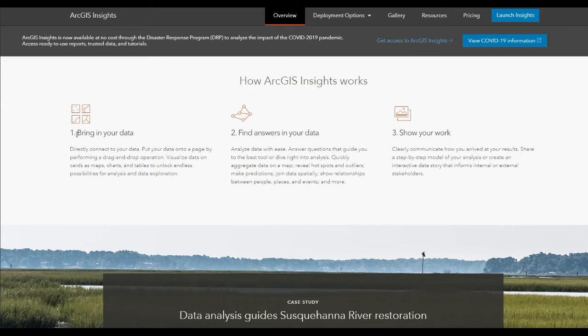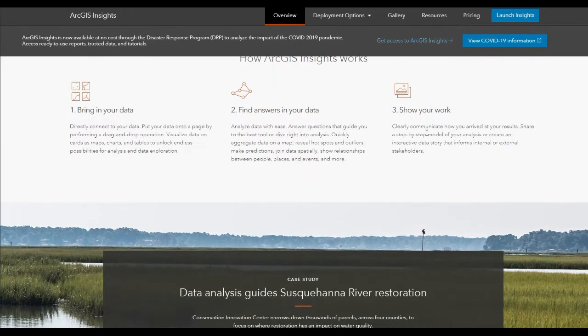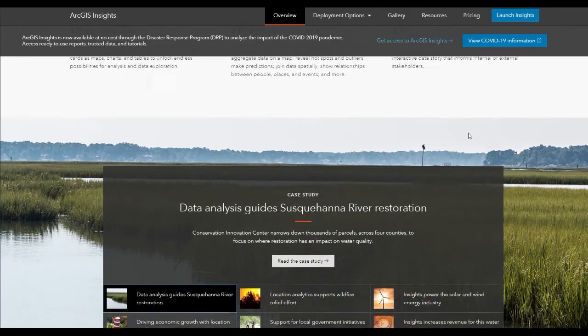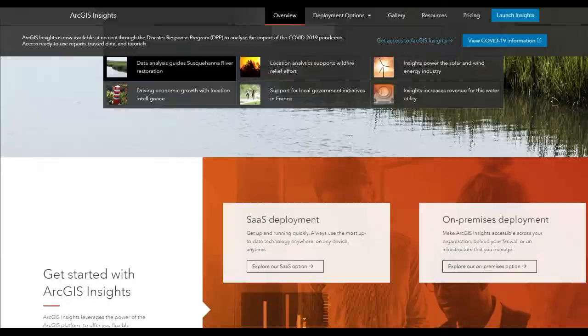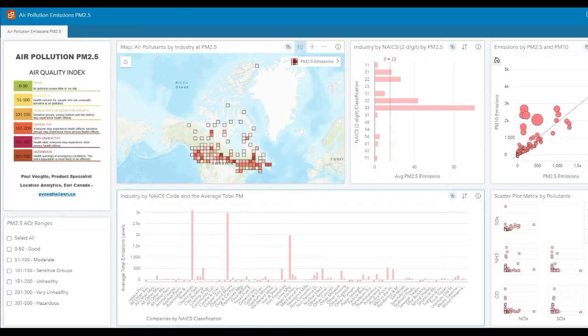So the steps we're going to go forward with: we're going to find some data, source it, and bring it in. Then we're going to see if we can find any value in our data set, which generally somebody, a customer or otherwise, is going to ask you for. And then we're going to display our work in an aesthetically pleasing way, and that's what we do in this course.